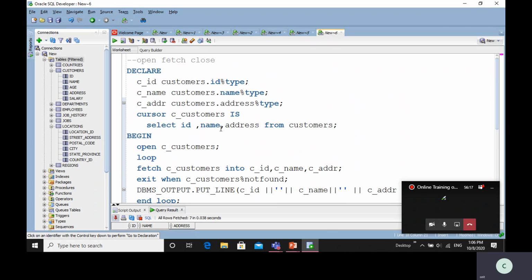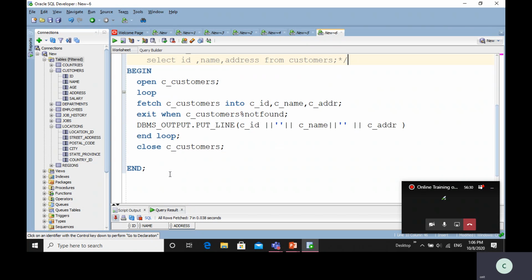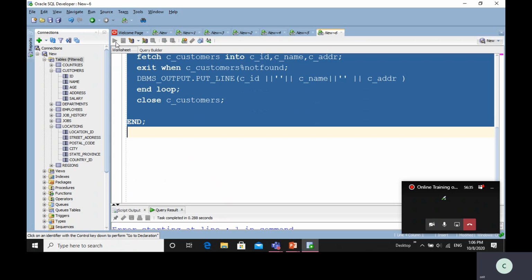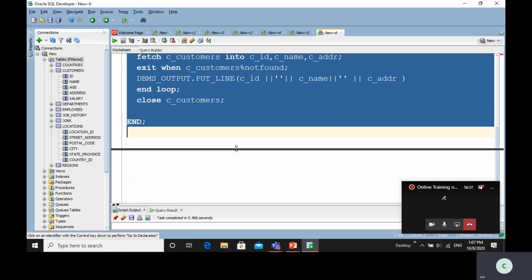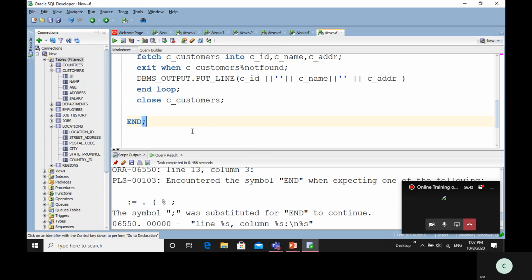First of all, I create a cursor. My point is that you can create your cursor here also. So I am using this. Now if I execute, because my cursor is already open, maybe it will throw an exception.